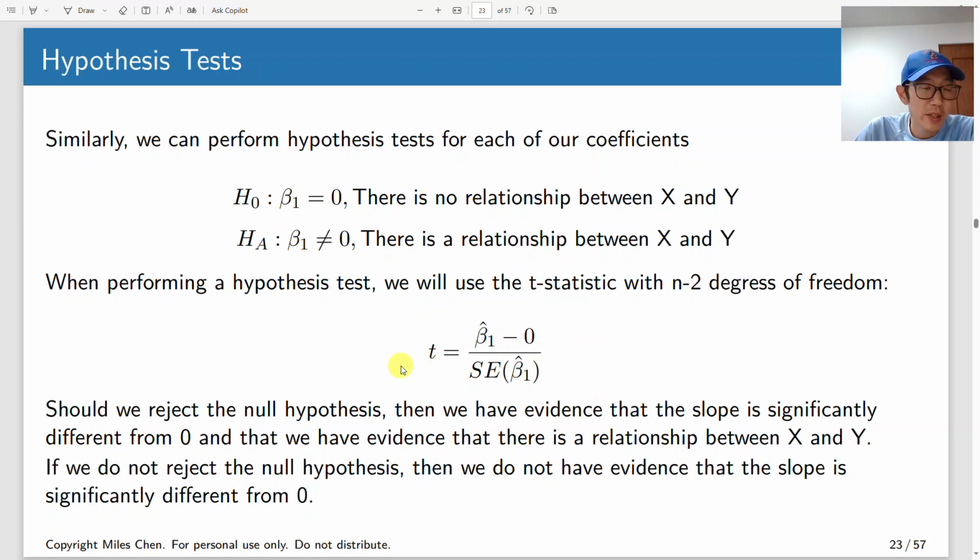If we end up getting a large t, meaning our coefficient is much larger than the standard error, then we have evidence that there is a relationship between x and y, that our slope is not 0. On the other hand, if your test statistic ends up being small, meaning beta 1 hat is not that much bigger than the standard error, then you don't reject the null hypothesis, and you say we don't have evidence that the slope is significantly different from 0.